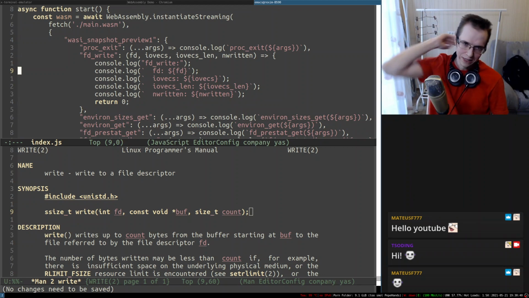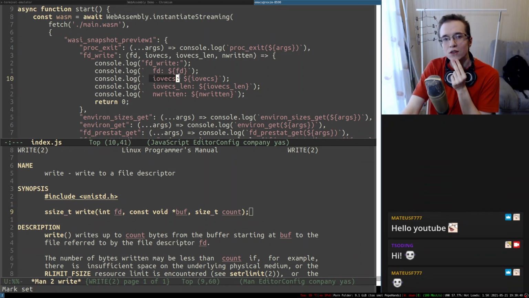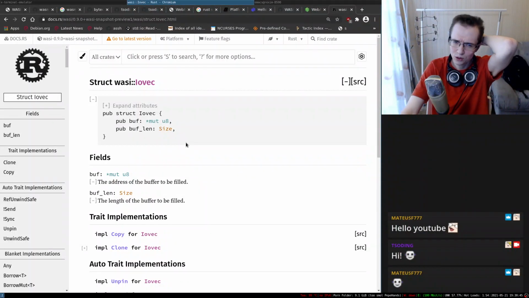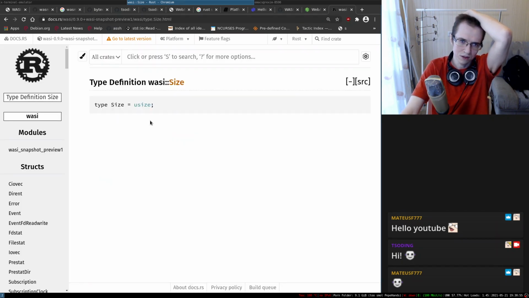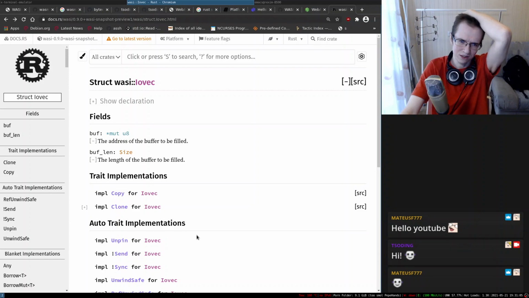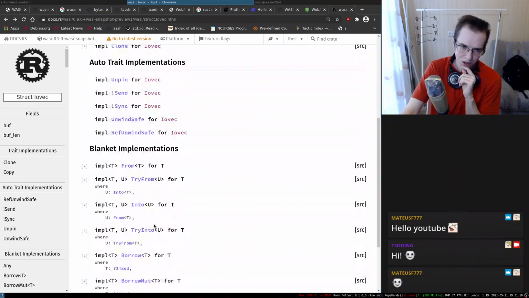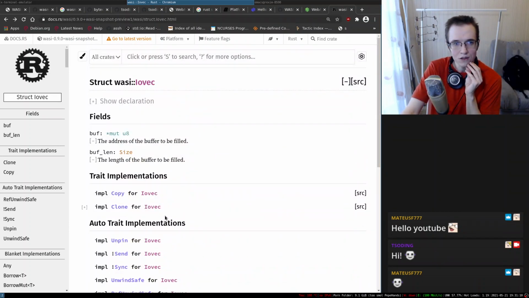So one of the things I would like to do is to find the location of iovec. And the question is, what's the size of iovec? I would presume if it's WASM32, the pointers and the size are 32 bits, right? So I would presume that usize on WASM32 in Rust is actually 32 bits. So basically we're going to have 8 bytes in there for this kind of stuff.